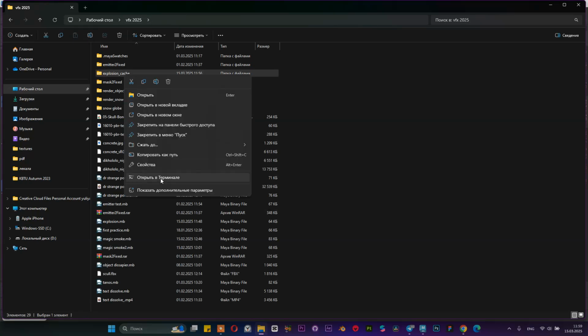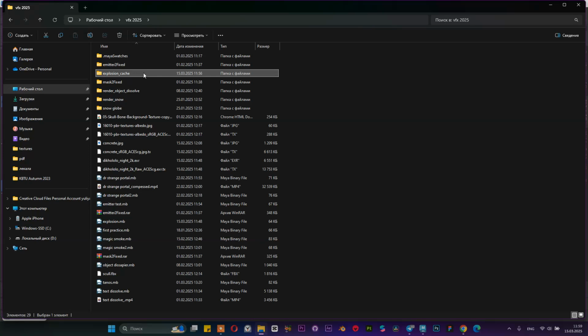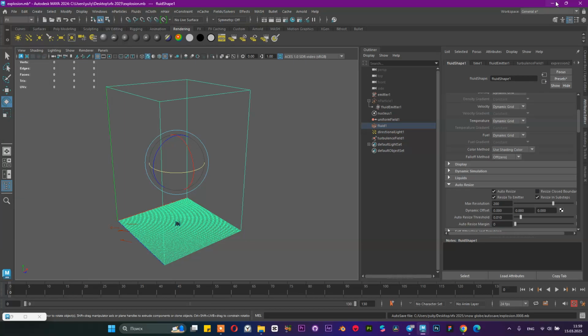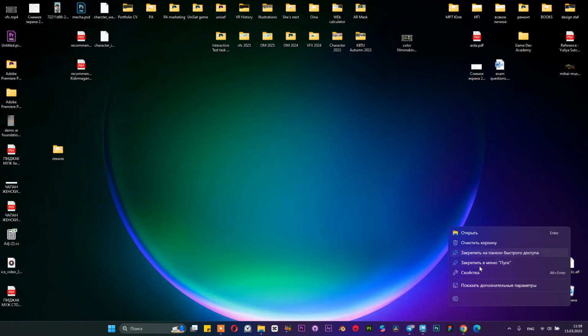It's interesting, it's already 4 gigabytes for the cache. Let's delete this into the trash and empty trash.